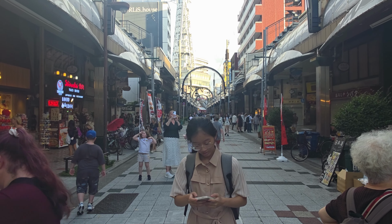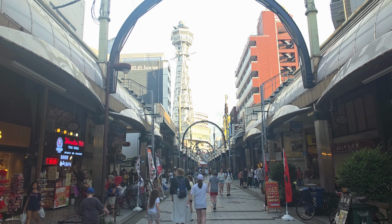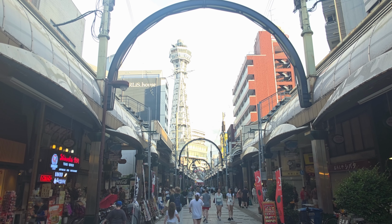When you got there, with the ticket, you couldn't book like you would normally book to go to a tower, for example. When we got there, it was absolutely packed. And so you had to get into a big line of people to be able to use the Amazing Pass. And for me, I would have preferred just booking each individual place like we did for the entire rest of the trip, and getting there at the time that we were allocated and walking straight in, or showing an app for that purpose. But yeah, the shared Osaka Amazing Pass was just not worth the money. So highly recommended avoiding it, especially with families at least anyway.